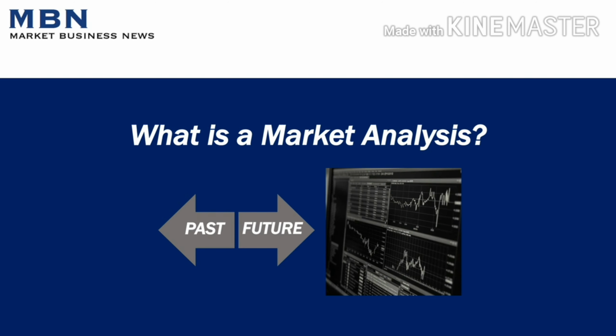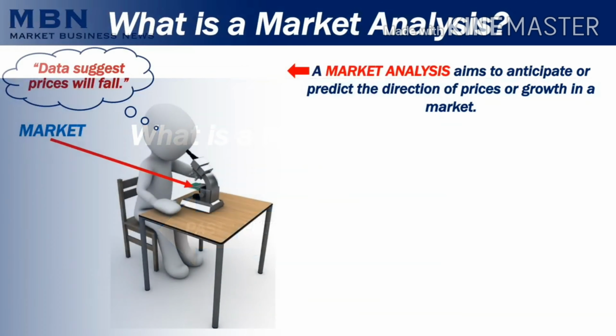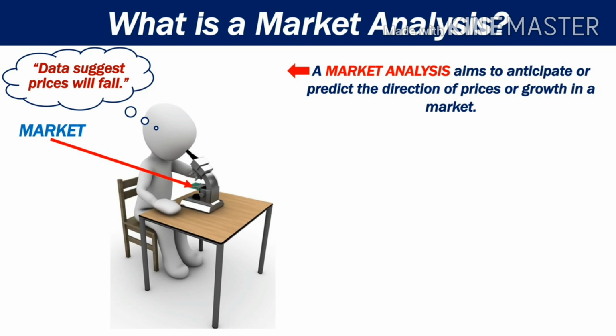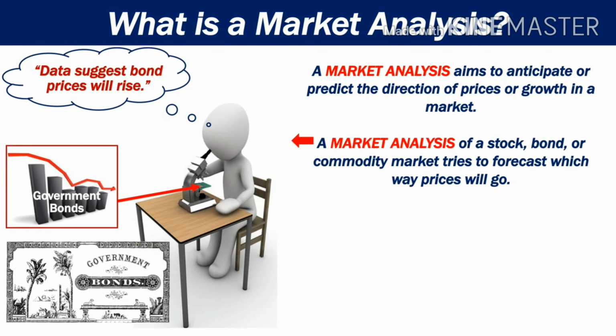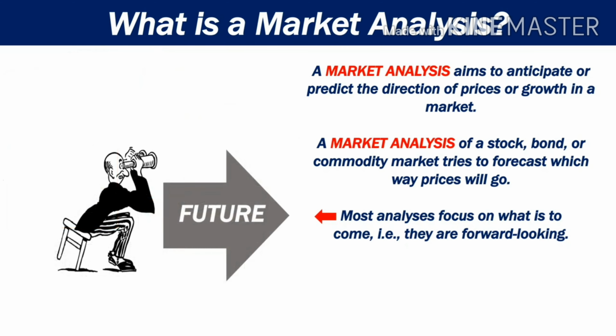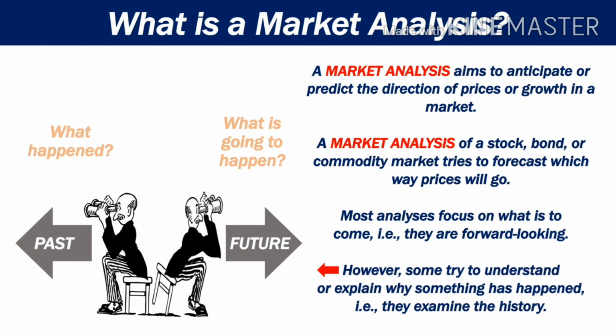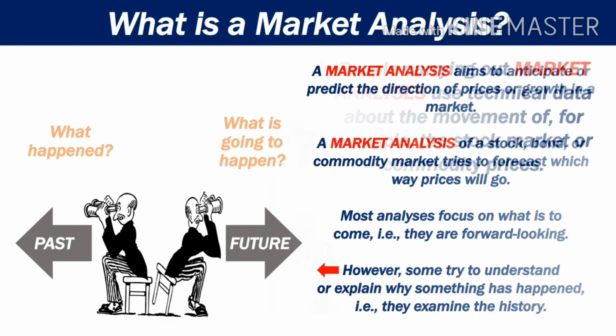What is a market analysis? A market analysis aims to anticipate or project the direction of prices or growth in a market. A market analysis of a stock, bond, or commodity market tries to forecast which way prices will go. Most analyses focus on what is to come, specifically they are forward-looking. However, some try to understand or explain why something has happened.